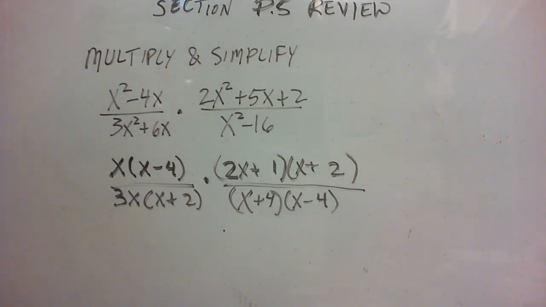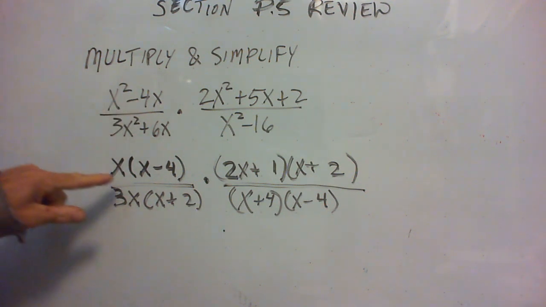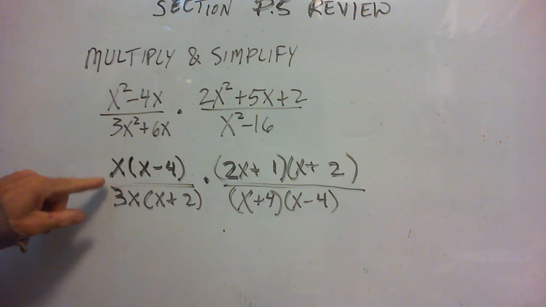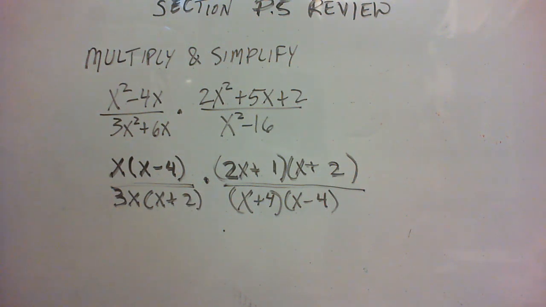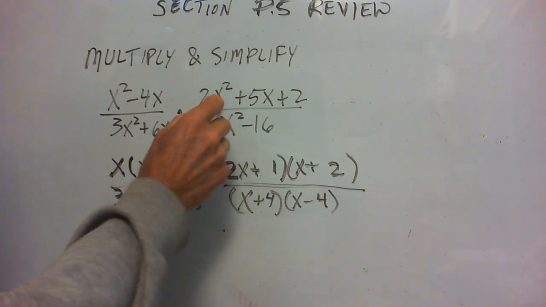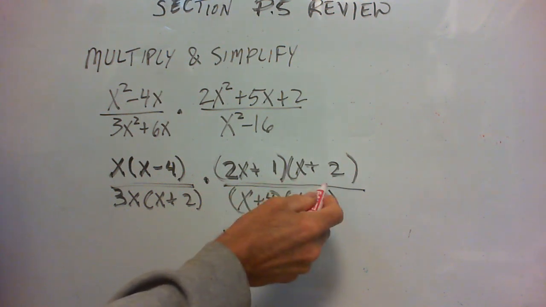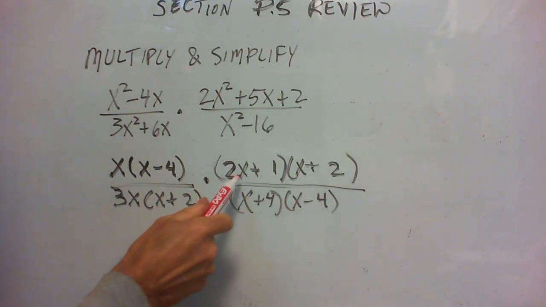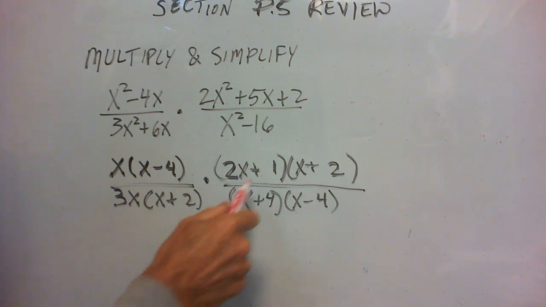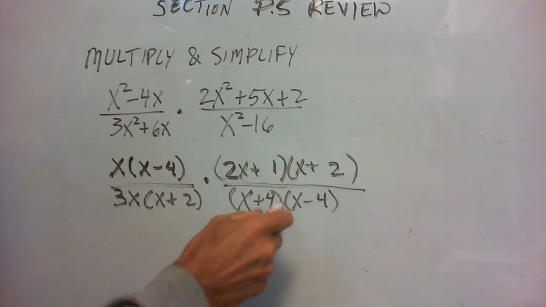So when we factor this, we find this first fraction has greatest common factors that can be factored out, an x and also a 3x. And the second fraction, we have a trinomial that you either factor by grouping or possibilities. I think factoring by possibilities is far easier because there's only two possibilities, and then a difference of squares.